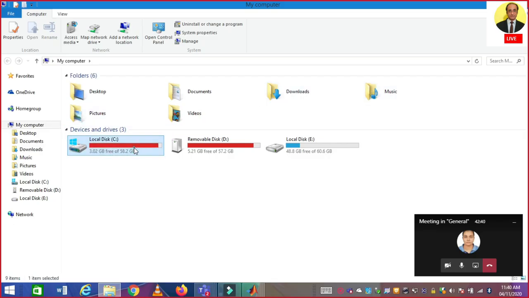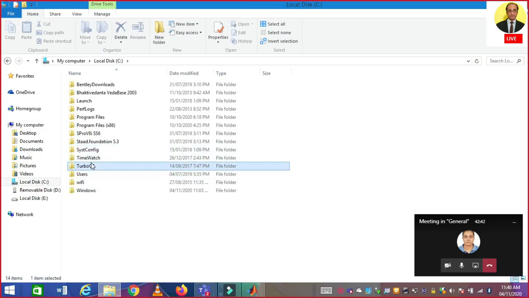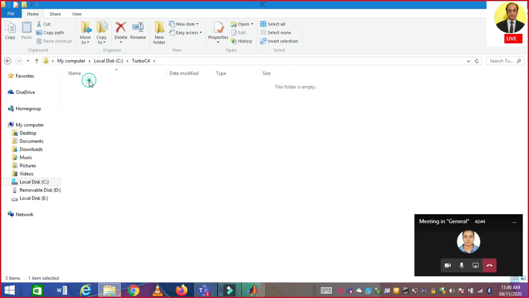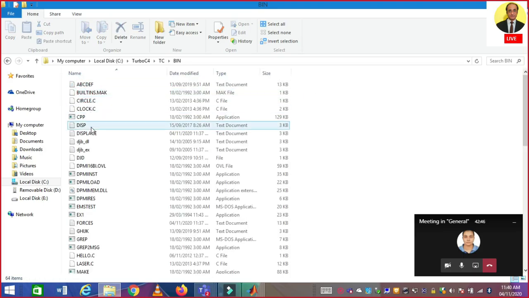computer C, and then we have the Turbo C4 and TC, and then the bin, and then the displacement.